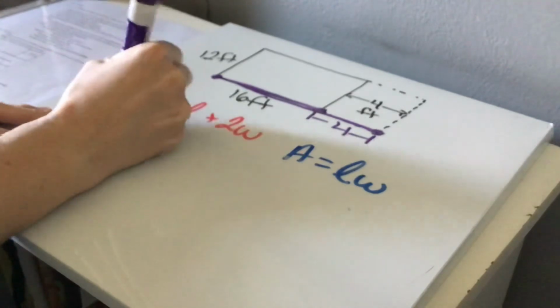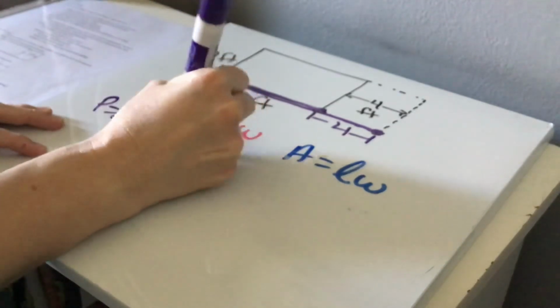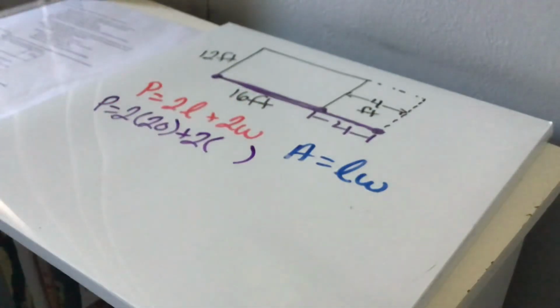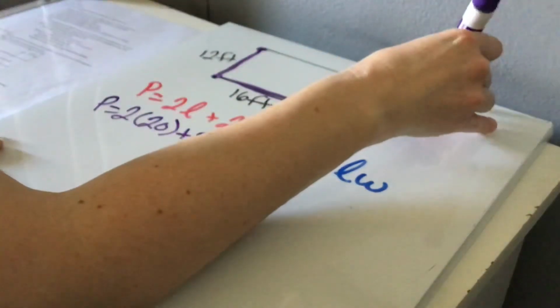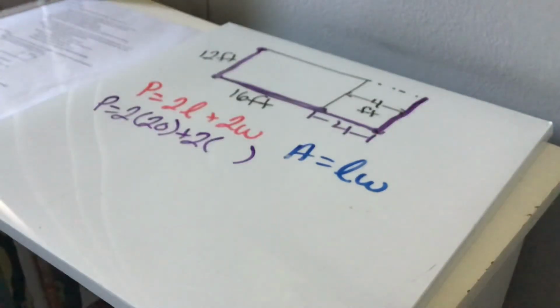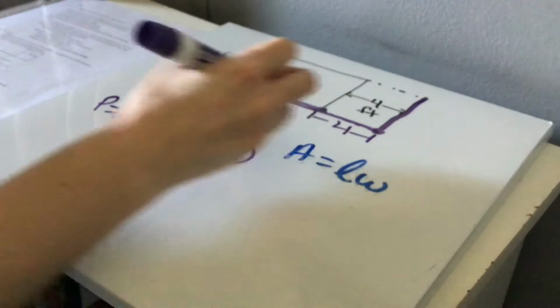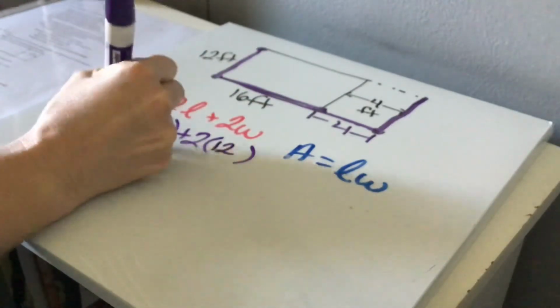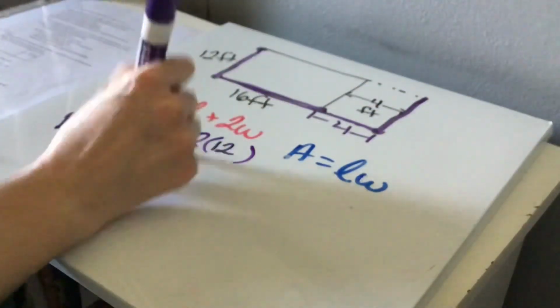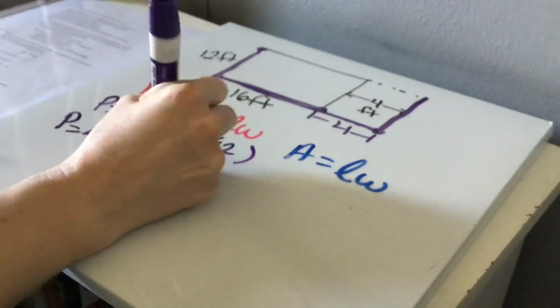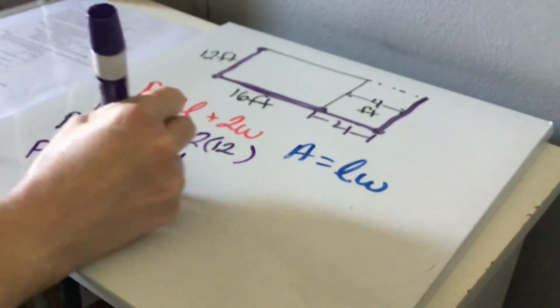So perimeter is 2 times 20 feet plus, then we need to worry about our width. Our width is this dimension. But did we add anything to the width of the room? We didn't. We just extended it 4 feet this way. We didn't make it any bigger, so the width is still 12 feet. So our perimeter is 20 times 2, because this length is 20, plus 12 and 12. So our perimeter is 64 feet.